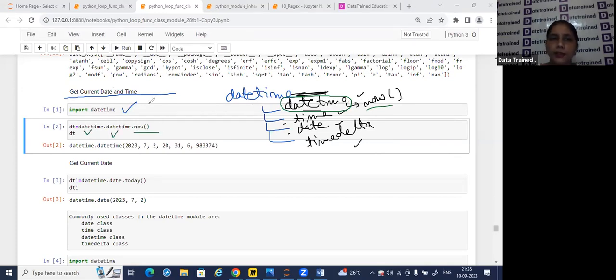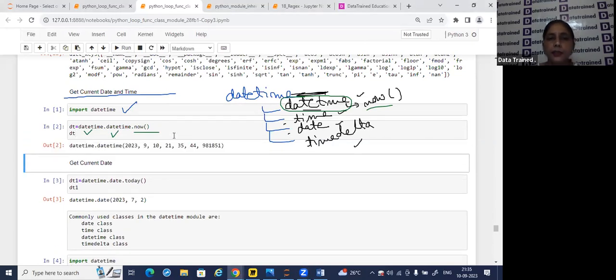I'm calling it and running it, and it gives me today's date and time, whatever is present in your system, like 10 September 2023 with hours, minutes, and seconds. So the now function gives you today's date and time.